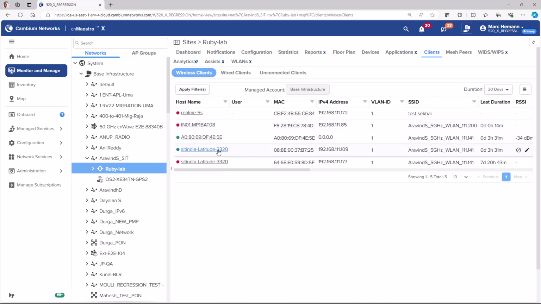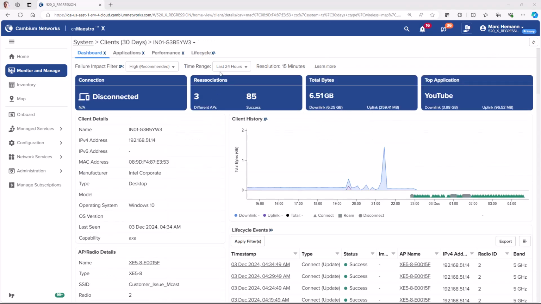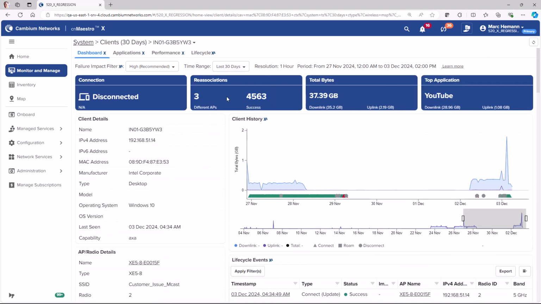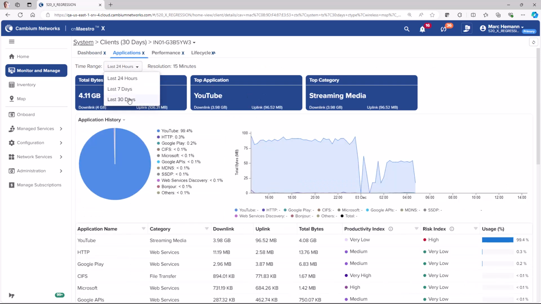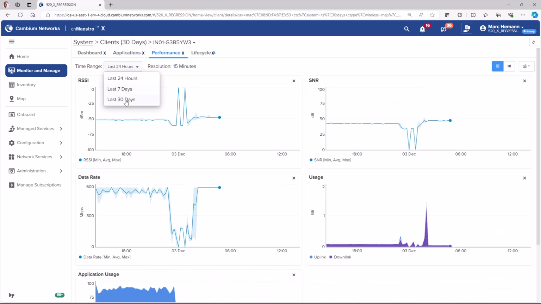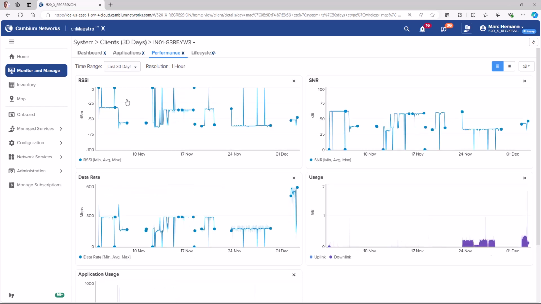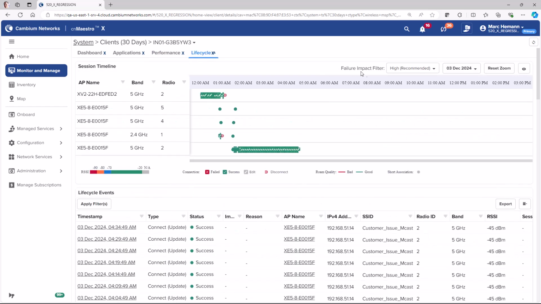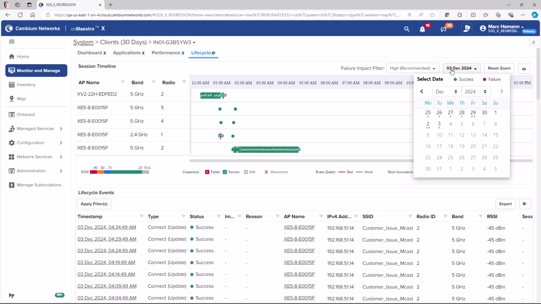And you can select a client and navigate to the client dashboard, the Applications page, the Performance page, and the Lifecycle page.